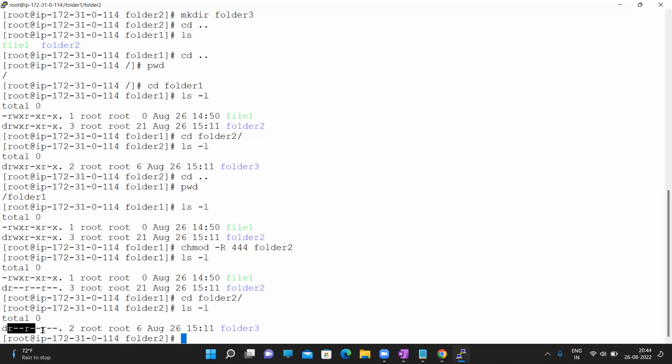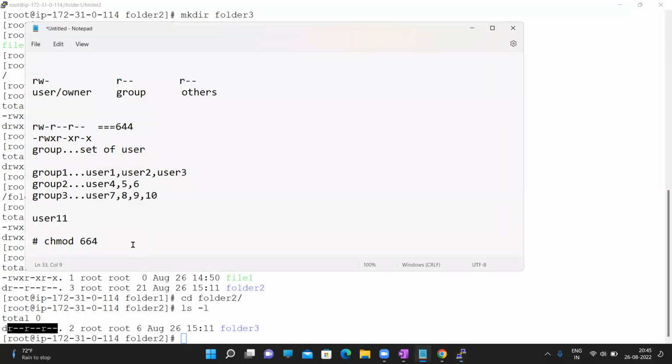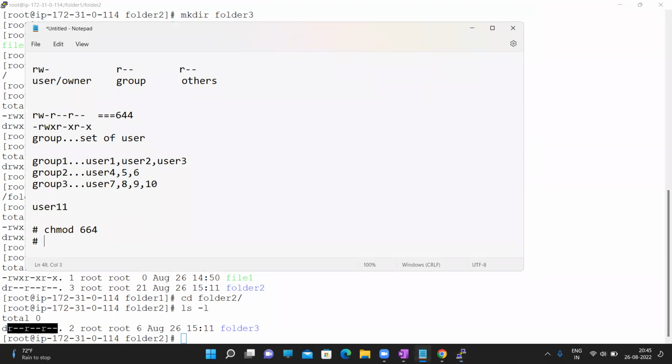Now, the command is chmod -R 444 your folder name, right? Clear?